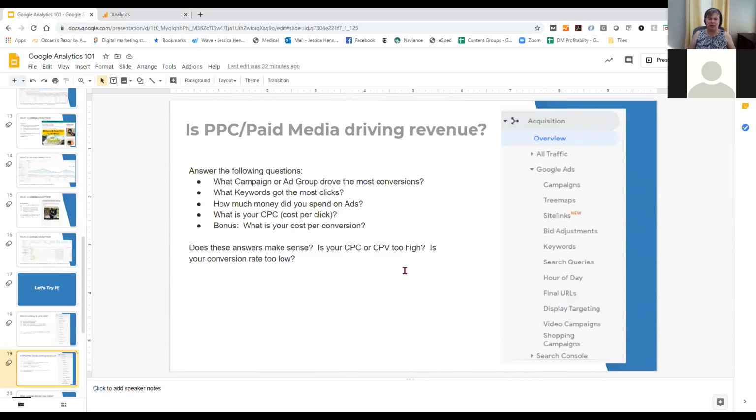If you're doing direct mail campaigns and you're spending $1,000 on sending out direct mail and that drove X dollars of revenue, how does that compare to your paid ads? Is one better than the other? Different industries do have different standards for cost per click and cost per conversion. You should be able to find those online by just doing a quick search.